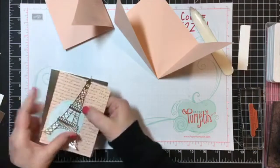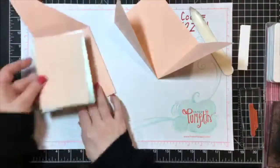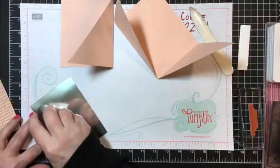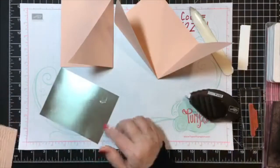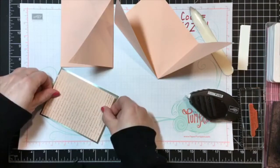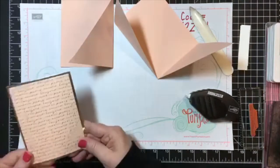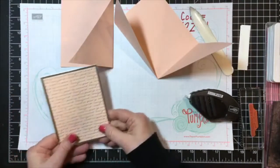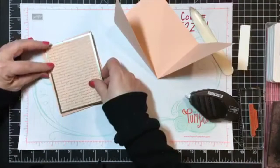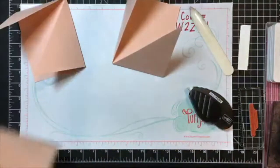So on the outside, I'm going to have it layered like this, but we have to know that we're working with that diagonal, okay? So I'm going to just put a tiny bit of adhesive on those so then I can pull up the DSP also after it, because I'm going to do a diagonal cut on this instead of laying the whole layered rectangle down, okay? And it can be either one. I think I'm going to do this one and cut on the same diagonal.